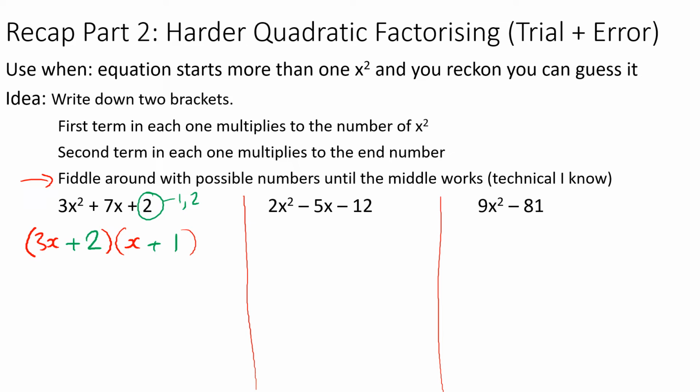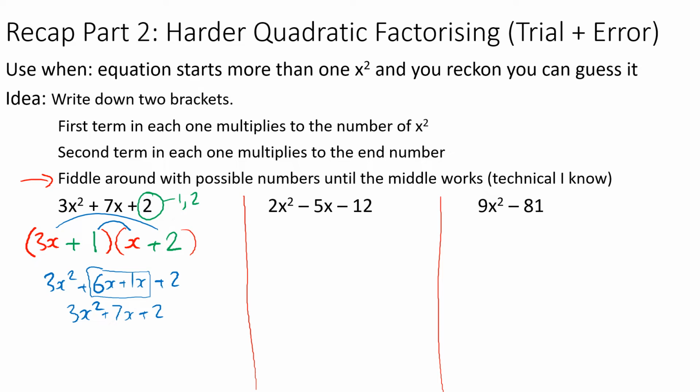So we try again. And we go, okay, well maybe it isn't 1 and 2 that way around. Maybe it's 1 and 2 that way around. Expand it. 3x squared plus 6x plus 1x plus 2. And yeah, that would simplify to 3x squared plus 7x plus 2. You'll note the only important bit is here, so you can do it in a cheap way by just considering that and that being added together. But either way, you've got to do some sort of check at the end. You can't just assume it's 1 and 2.